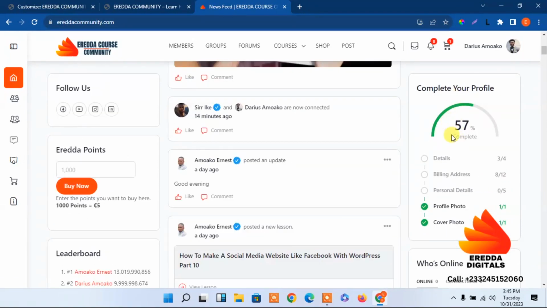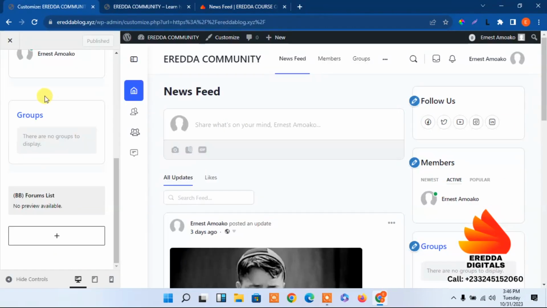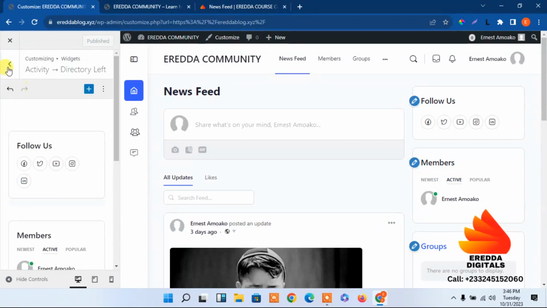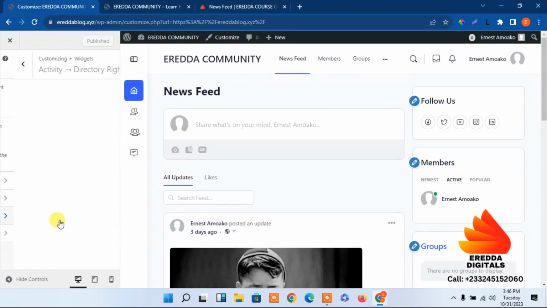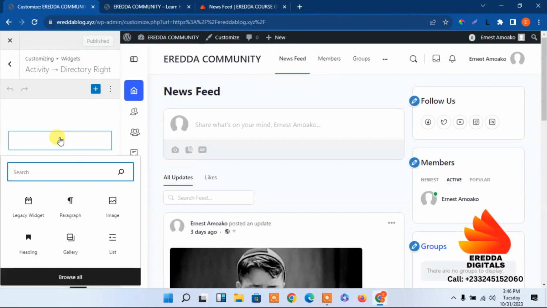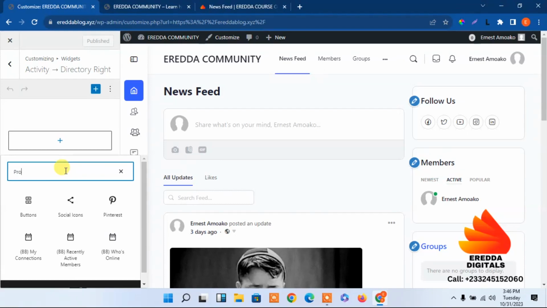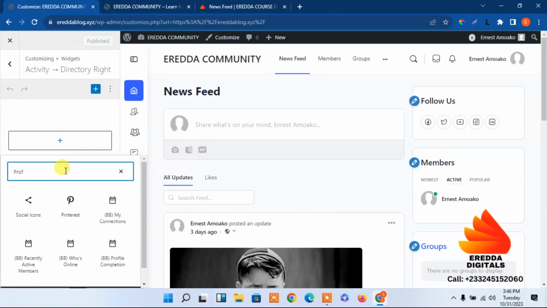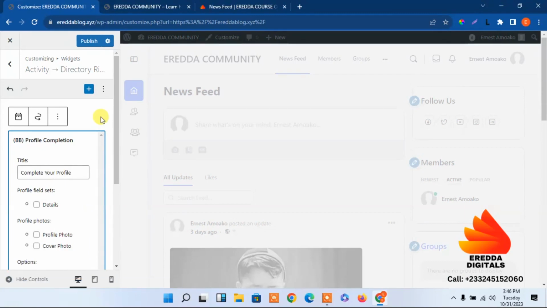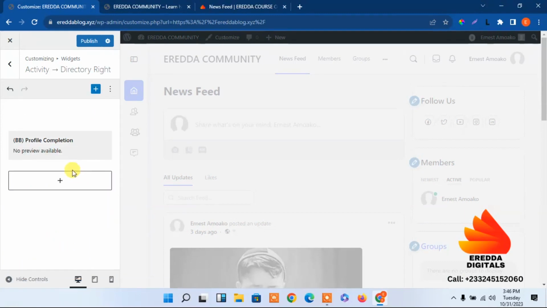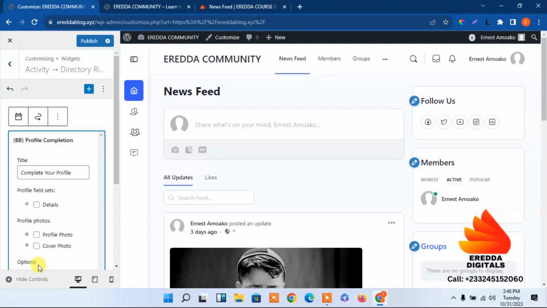Here we have profile completion. So we are going back here. Let's go back and select right, and click here. Then you enter profile. So we have profile completion. Okay, good. It has been added. So here we can indicate the profile which needs to be filled.